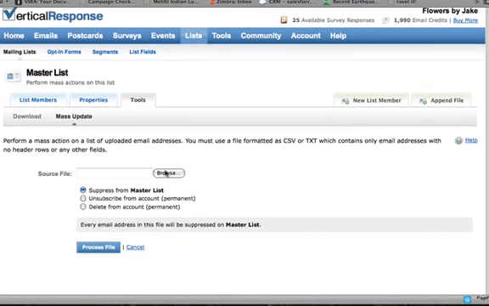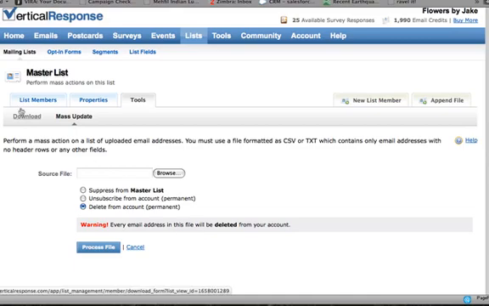And then you can upload that list and you can delete them. And you'll get this little warning because it's a permanent deletion, but if you're deleting the unsubscribes from your list, that's something that you want. You don't actually want them on there, and you already know that they're unsubscribes.